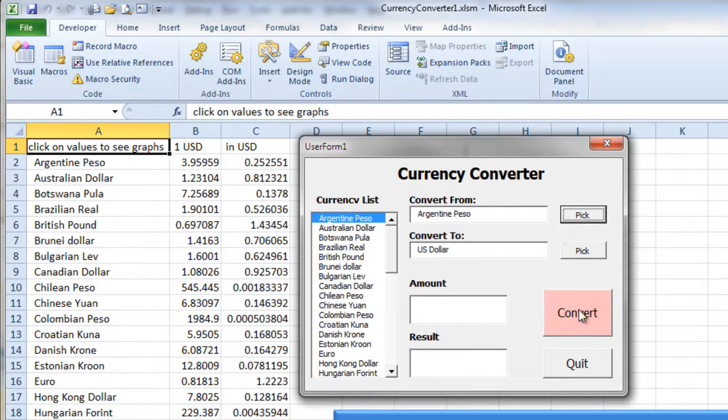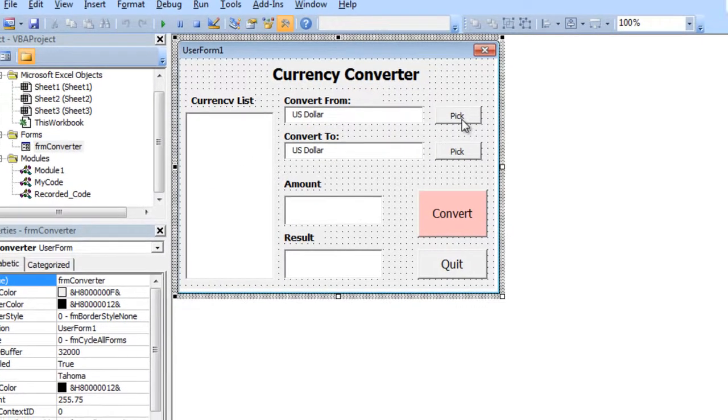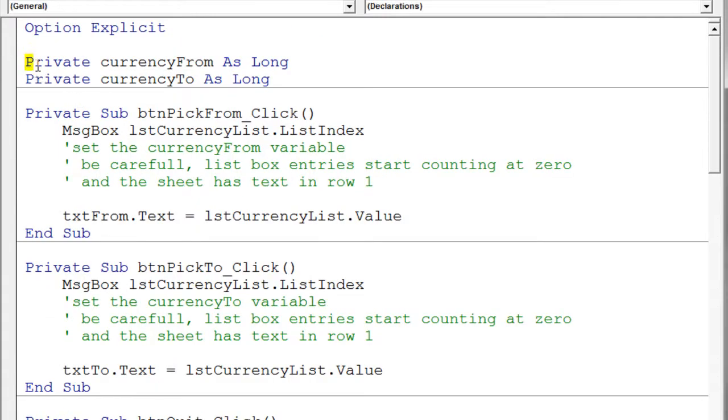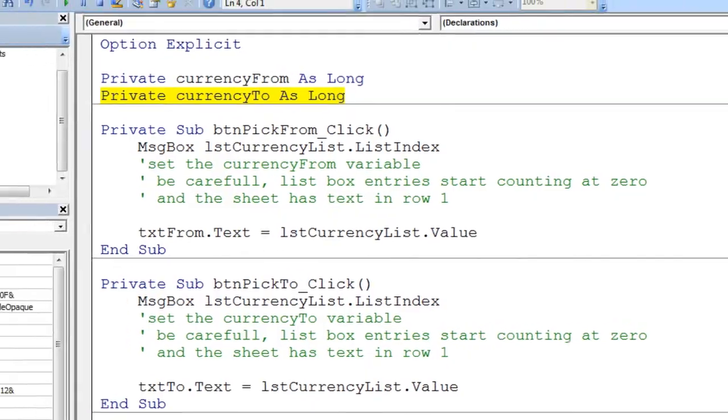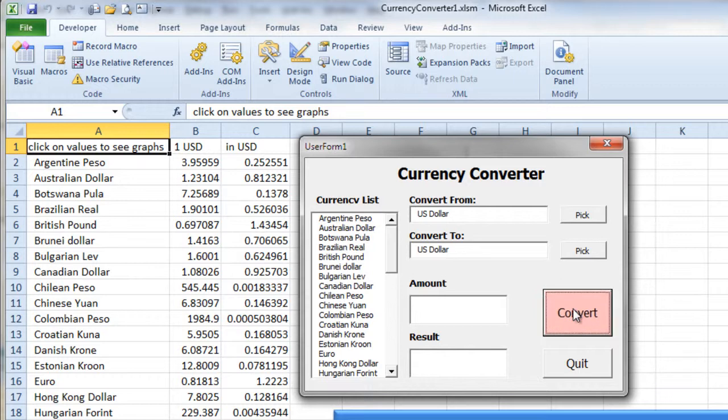Okay, so with this little extra bit of knowledge, you should be able to make a little bit more headway, because now you'll know what the currency is. You'll have that stored in your variable. You'll know what row the conversion factors are on for either the from or to. So when the user clicks on the button for doing the conversion, you can tell which rows to pick these conversion factors from. Do the conversion from the correct currency to US dollars or another currency, and put the result in the results box right here.